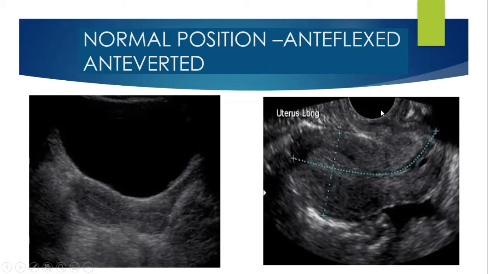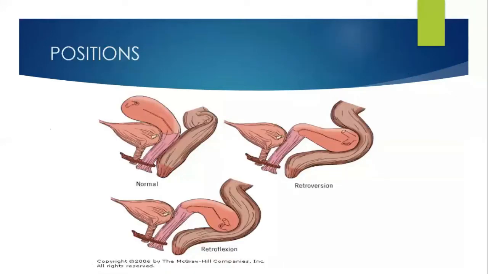Same for the transvaginal scan. As I told you in the beginning, the urinary bladder is on this side. So that means this body of the uterus is going more towards the urinary bladder. So anteverted, anteflexed uterus. See again, look at this picture, towards the urinary bladder. But when the urinary bladder is here, and this is going away, this is retroversion or retroflexed. Retroversion means completely from the vagina itself it is going away. But when between the cervix and the body, this angle is more towards the rectum, this is retroflexion.